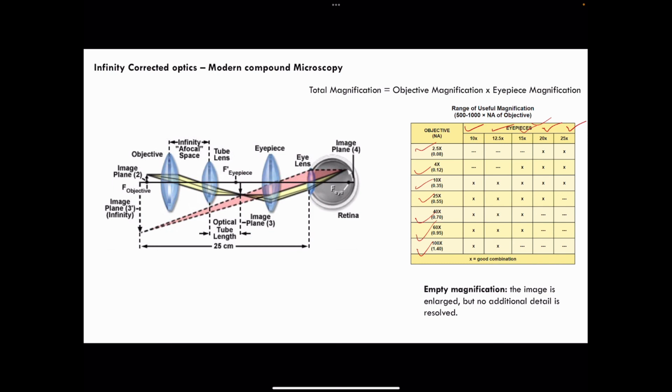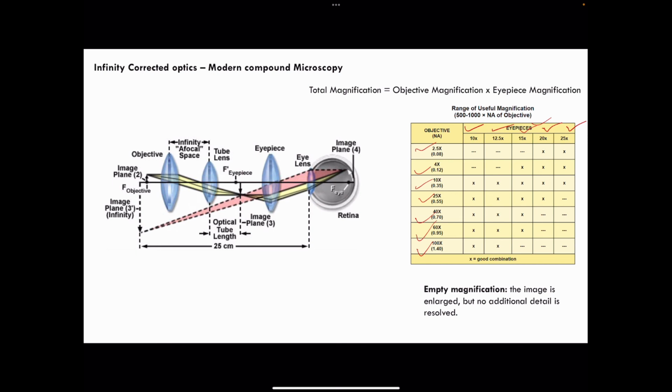Now what is this empty magnification? Empty magnification is basically when the images are enlarged, or when you use a higher combination of all these different objectives and eyepieces, you try to aim to get as much magnification as you can, basically by using a high magnification objective, right? But that's not true. If you use that, it's not going to be a meaningful magnification. What I mean by that is basically it is useless. It's not going to resolve your image any further. It's going to just simply enlarge your image without resolution, and that's of no use in microscopy. Believe me, it does not help you at all.